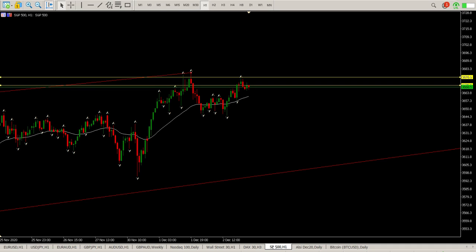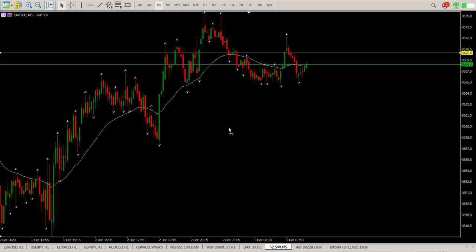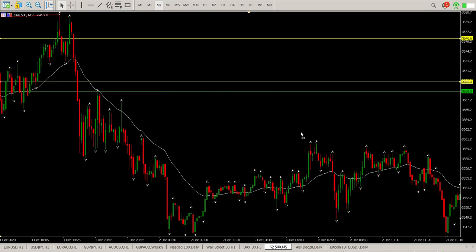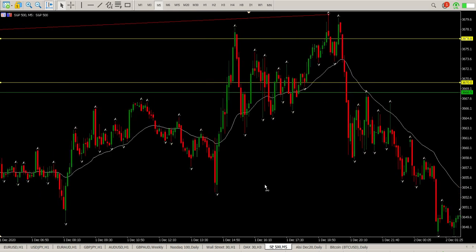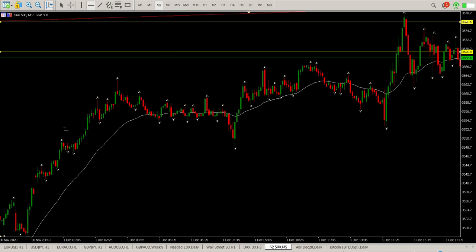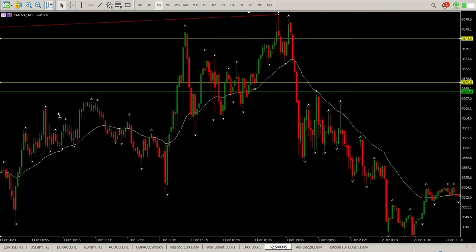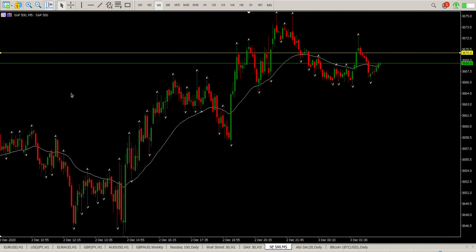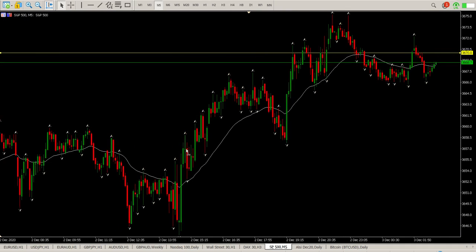Now, one thing I want to point out here, and I pointed it out yesterday, we had 5 minute gaps pretty much in the chart. I don't want to go too far back, but it's something that you really do need to keep in your arsenal. So this 5 minute gap here is still open. Bear with me, my mouse battery is flat, so we're using the laptop's touchpad at the moment.